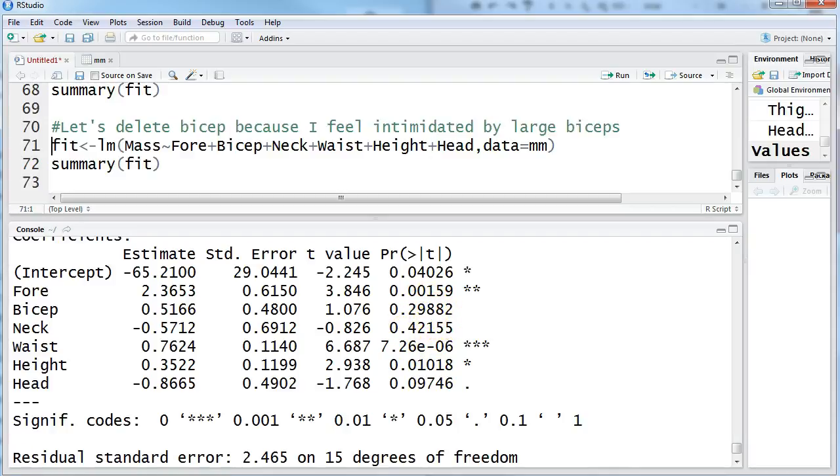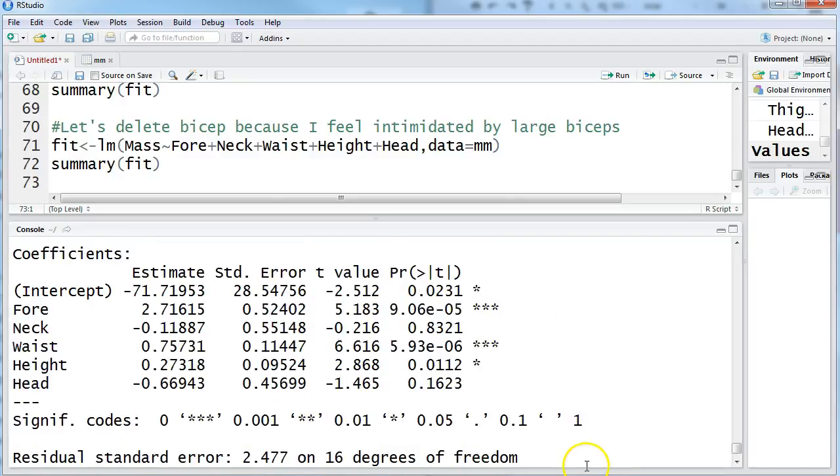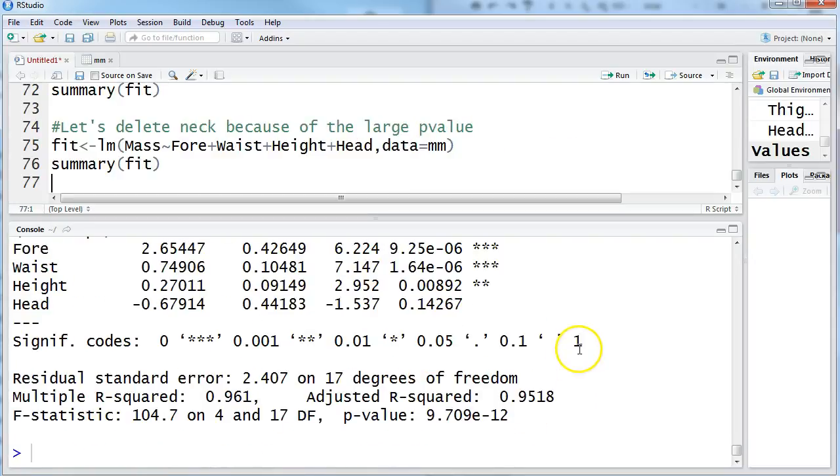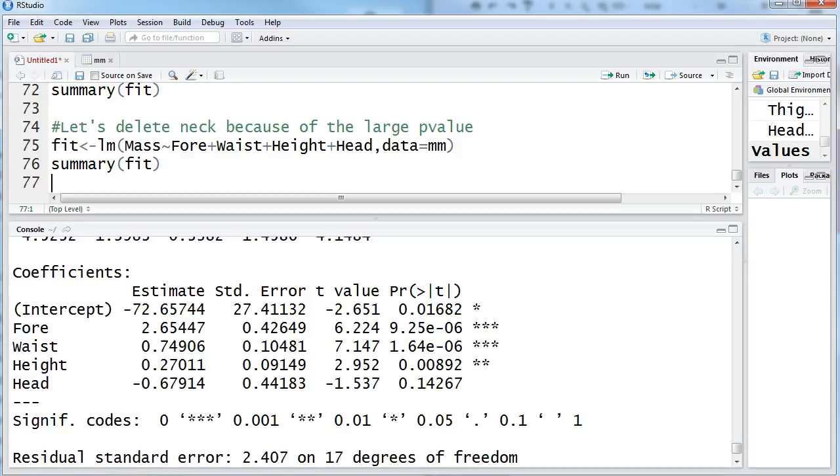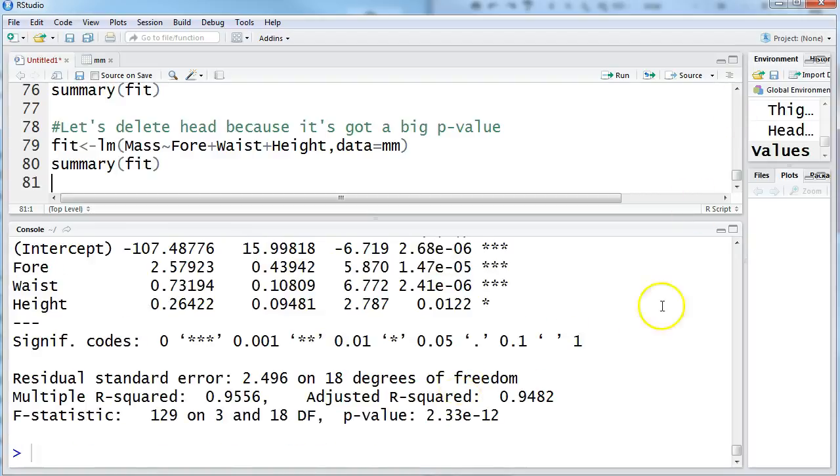So we'll claim bicep, and we'll give it some weird psychological reason. Who cares? What do we have left? Okay, neck and head. And I think it would be cool if head survived, so I'm going to try neck. And is head going to finally... Nope, nope. Head says, look, there's nothing here. You're fishing for patterns. Which leaves us with only 3 terms.